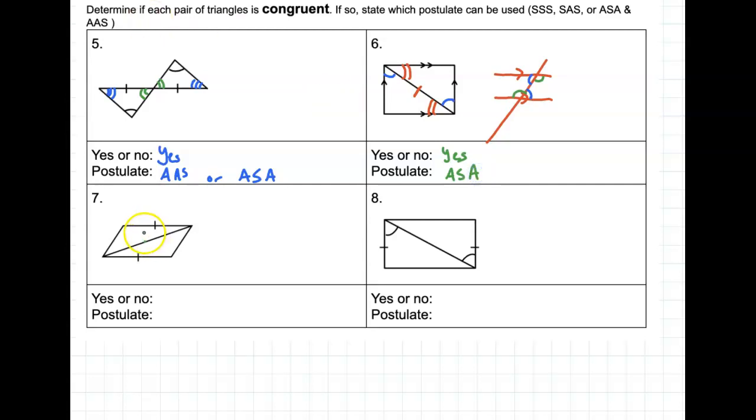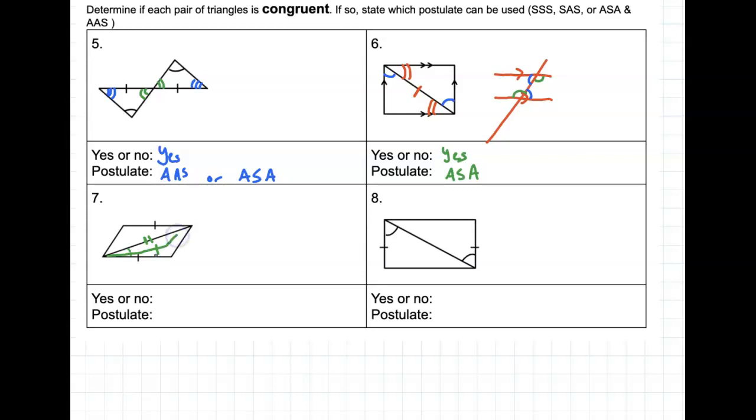angle. All right, so looking at the number 7, we've already got a pair of corresponding sides that are congruent. They are sharing this side, so that's congruent. So we have two sides. But we don't know anything about this angle here. So for example, this could potentially be right here, right? And have that same length.